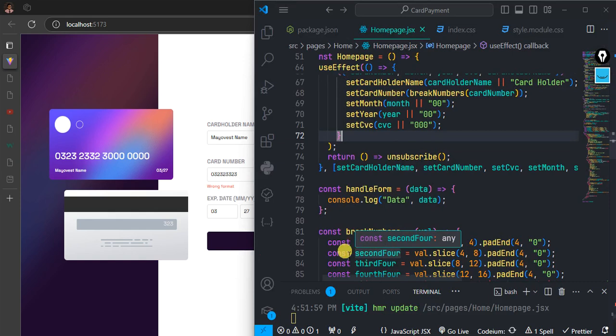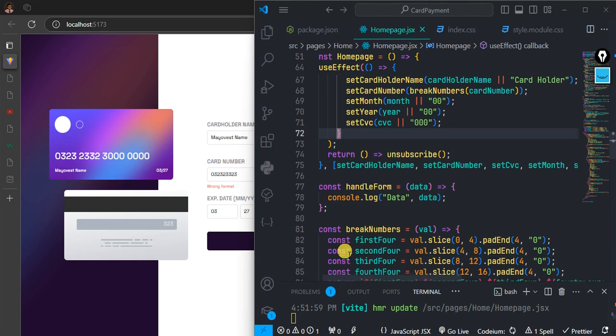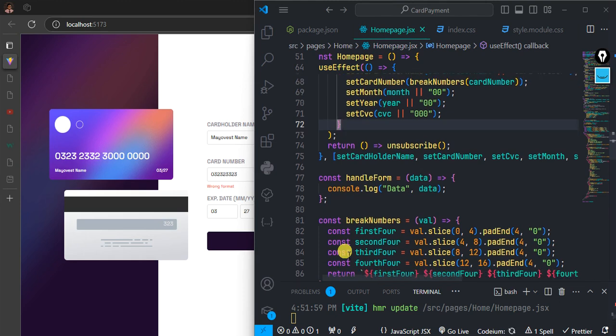First of all, take the 4. This is the first 4, the second 4, the third 4, and the fourth 4, like that. So first 4, slice it, check, does it complete 4? If it completes 4, give us that value, don't do anything. But if it doesn't complete 4, fill the remaining one that is left. You see that the last one now, nothing is here, so it fills everything with 0 because nothing is there. But for the third one, see that we still have one value there. For the remaining 3, fill it with this stuff.